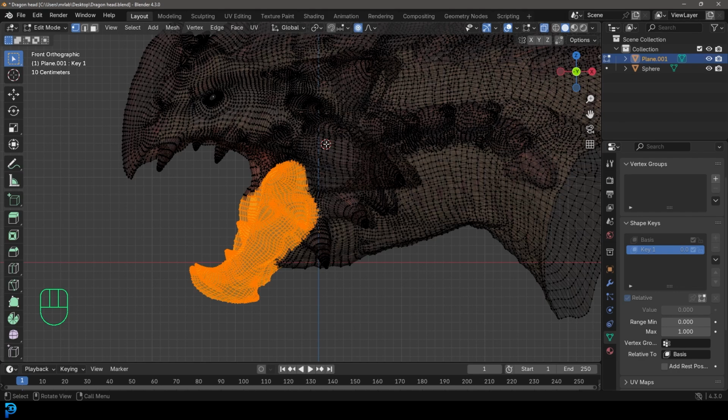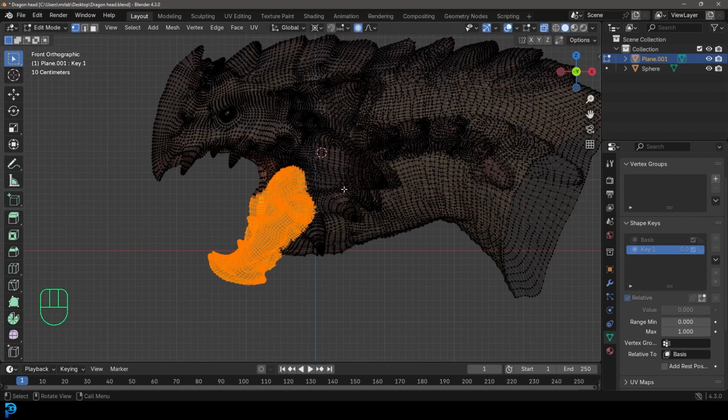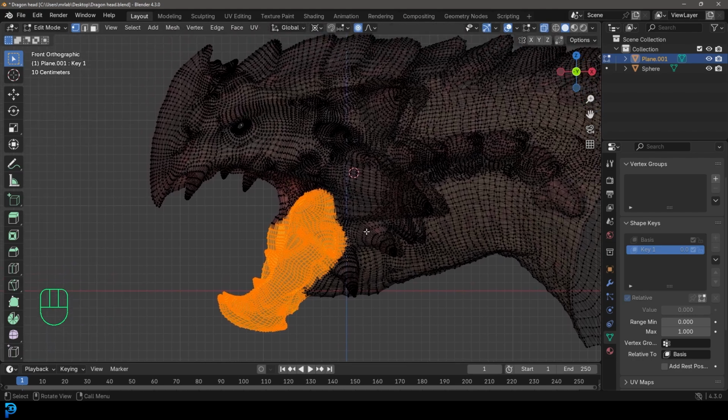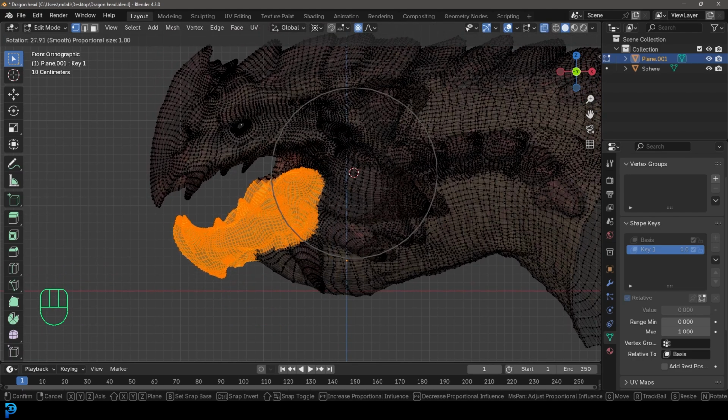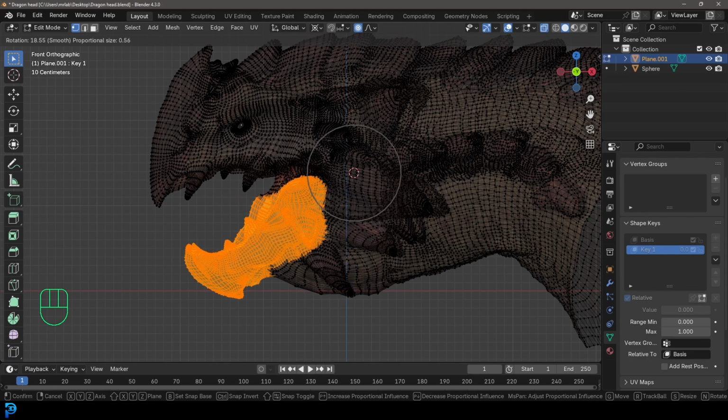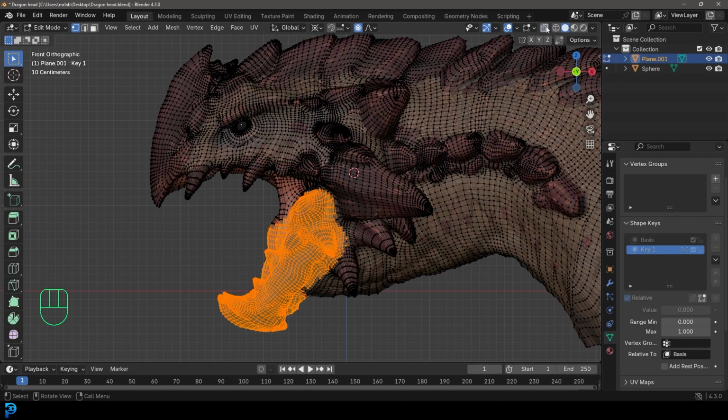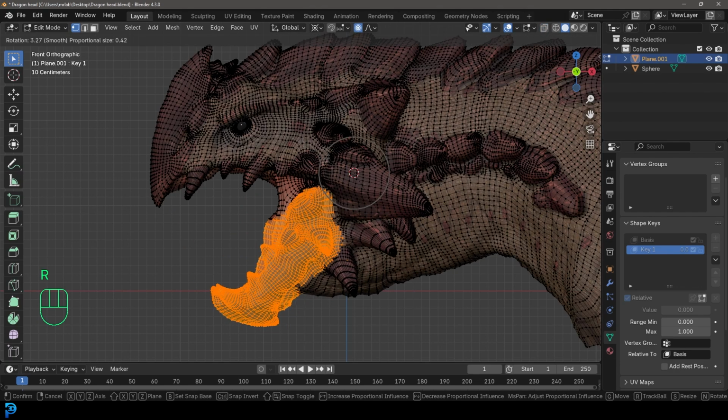I've got my 3D cursor here, but I'm going to go to the transform pivot and change it to 3D cursor, so it now rotates around that. So in my front view, I'm going to go R and rotate. The proportional editing has a lot of influence at the moment, so I'm going to roll it down to decrease the influence. And I might also just turn off the X-ray here so I can see better.